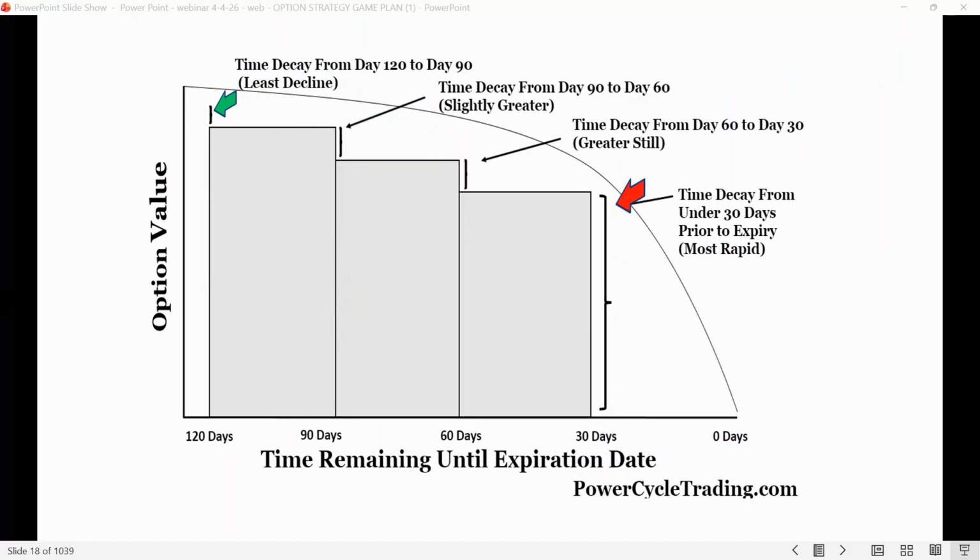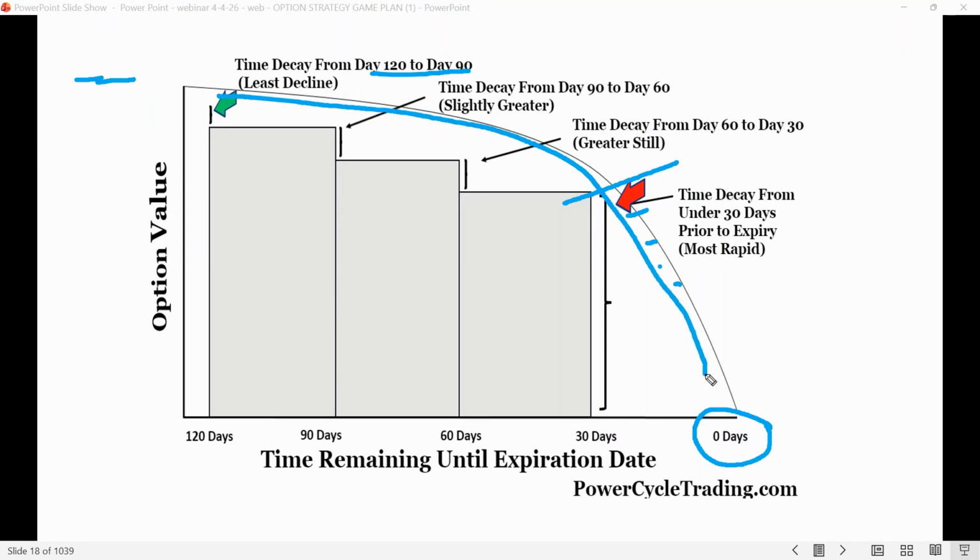So when we look at the time component and the graph of what time does with an option, you can see when we go way out in time, let's say we start 120 to 90 days out, there's very little time decay starting out. But as we get to about 30 days out to expiration, or day zero, you can see it really starts to accelerate. And now we've got weekly options and daily options. So there are a lot of different ways that you can play this accelerated time decay, either by selling it, or by understanding it and buying cheap options because the time decay is going down. So you can see that acceleration and how that works.